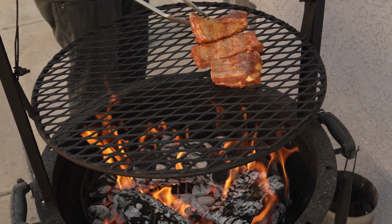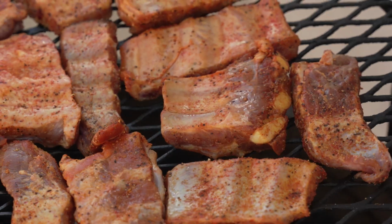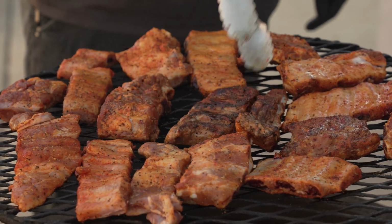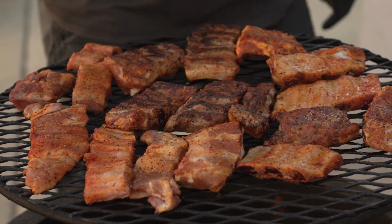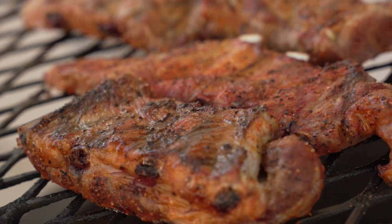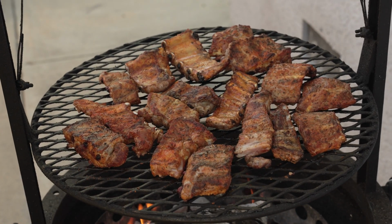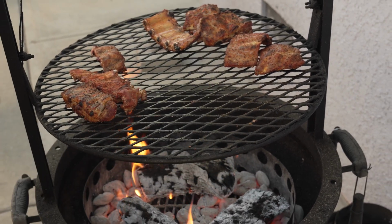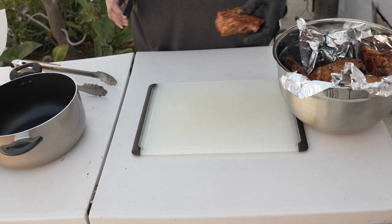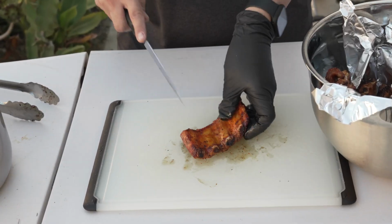Now I'm not trying to cook the ribs, I'm just trying to give it a nice sear on both sides. The wood fire is giving it just a kiss of smoke, and it'll be delicious, I promise. Once seared, I'll go ahead and remove. At this point, I'm going to go ahead and chop them up and put them in a pot. I didn't want to do this step before because it would be kind of a pain having to flip each of these individually out on the grill.